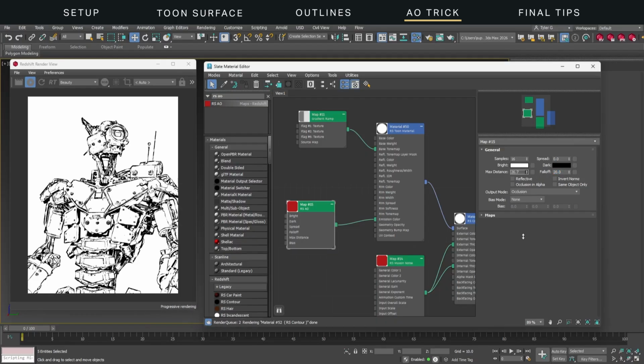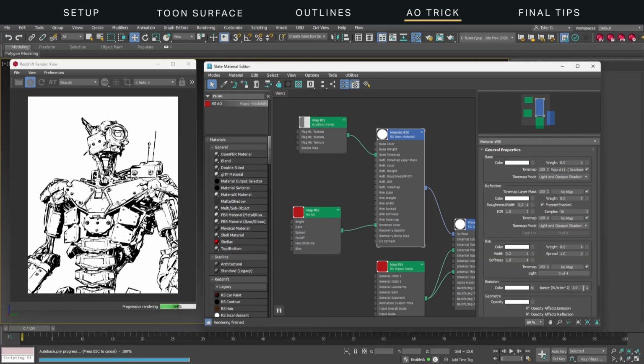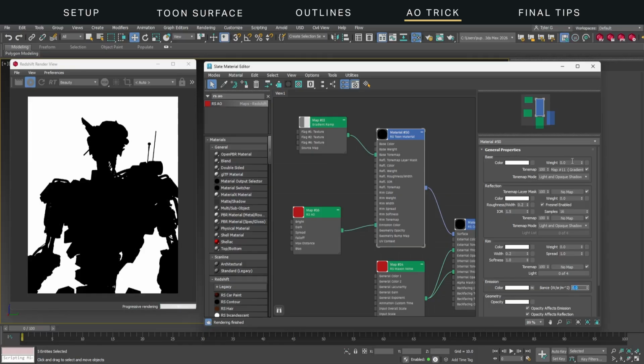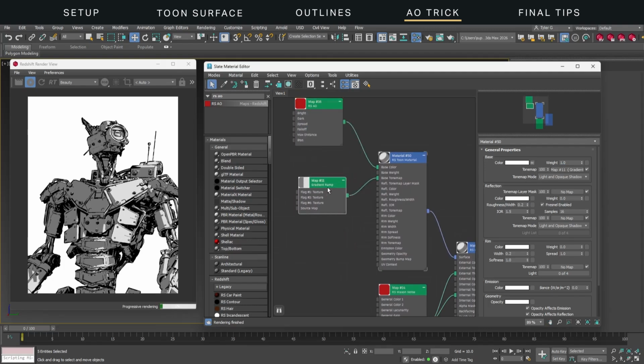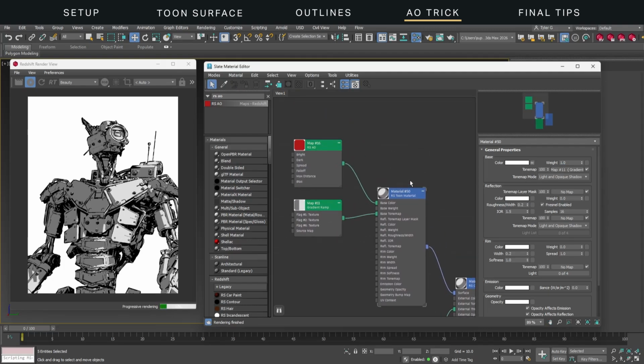This looks good, so let's make it work with our lighting and surface shading instead of overriding it. Let's go into our surface Toon material, set the emission amount to 0 and the base color weight back to 1. Now simply move our emission color pin up into the base color spot. Now our ambient occlusion gets multiplied over our tone map surface colors without otherwise affecting the surface.